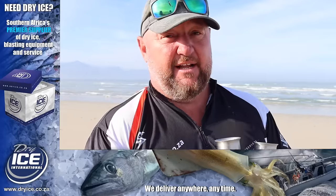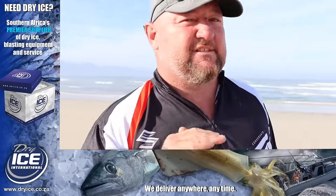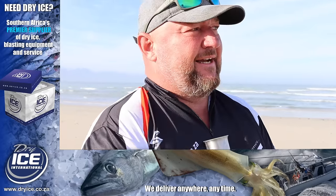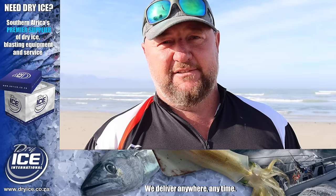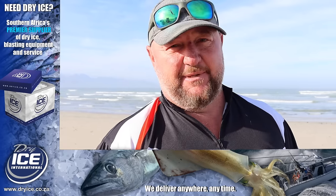Beautiful day, a bit warmer than two days ago when we were last here. We've got David here, who wants to focus a bit more on the water reading side of things. We're going to be talking to Kaylun — a big black tail — cup of steam rust around as well. So the water is definitely much nicer. We had a mess last time. We have a light side Easter picking up now, so that should settle the water slightly and bring in a bit more colour. We have fresh prawn, stinky red bait, fresh red bait and fresh white mussel. Let's see what happens today.